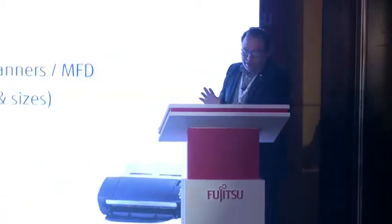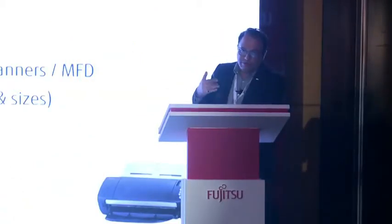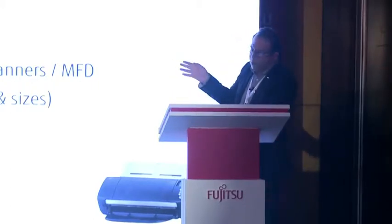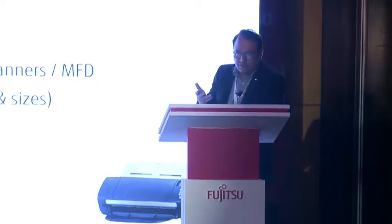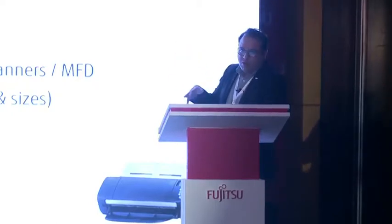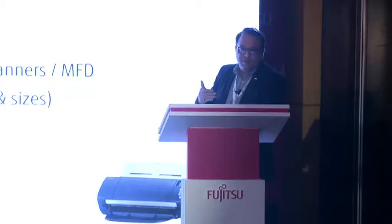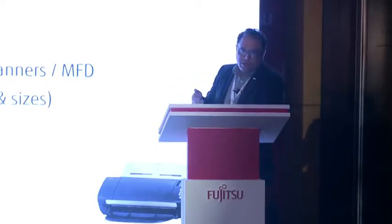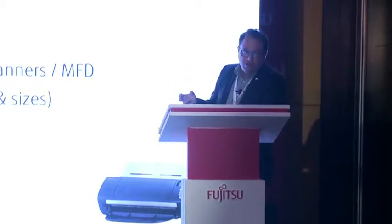I just want to put a slide here to talk about what a document scanner is. People still get confused about what is a document scanner, a consumer scanner, and a multifunction device. When we talk about a document scanner, we're talking about high-speed scanning of all business documents. Typically, a document scanner will start from 20 pages per minute and can go beyond 100 pages per minute. It'll be equipped with an ADF, a stacker of maybe 50 or 100 pages or over, which can scan all your documents in one batch at very fast speed.